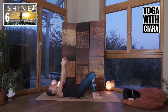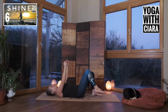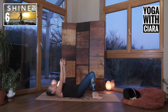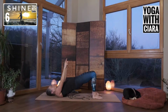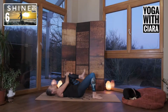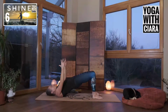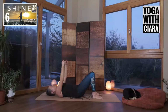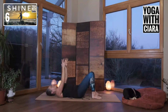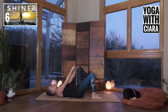So it's like we're doing a walk. So lift your hips, drop it down, draw your right knee in. Lift your hips. Drop it down, left knee in. One more time each side. Lift your hips, really squeezing into it, pushing into it. Draw your right knee towards you. Lift your hips, squeezing your bum. Left knee towards you. Nice.